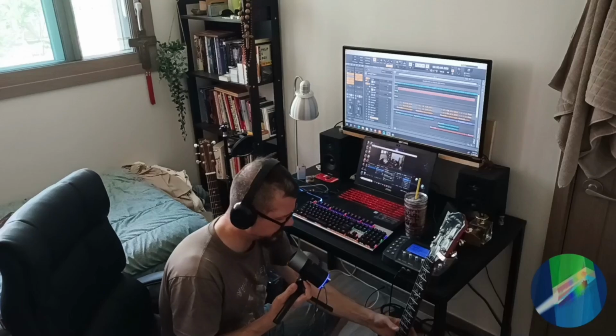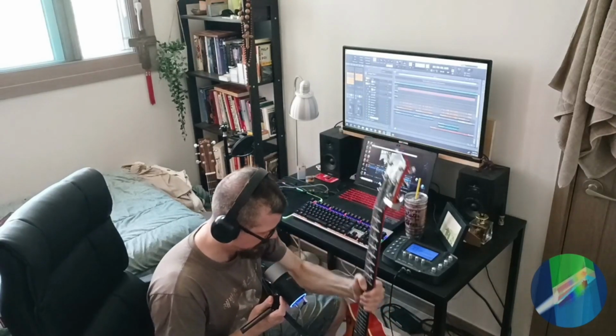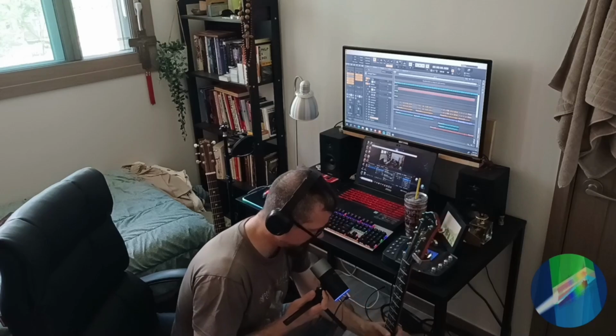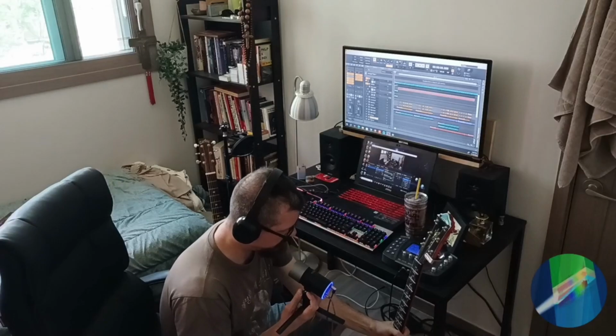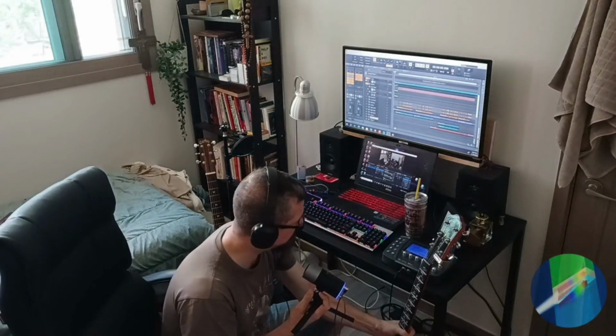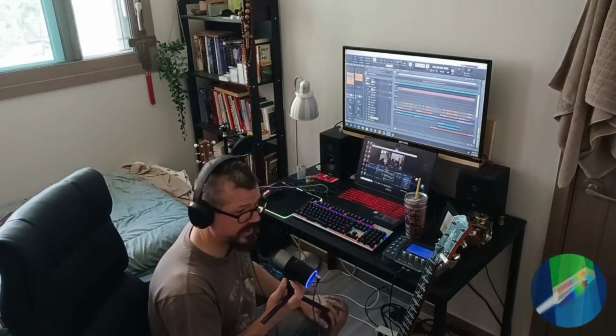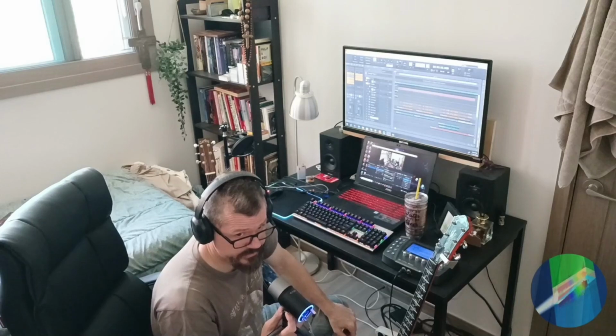This guitar is an electric guitar, you can't just plug it straight into the computer sound card. You either need to plug it into an amplifier and mic the amplifier with the mic, or you need an audio interface. So that's the next step, an audio interface of some kind.